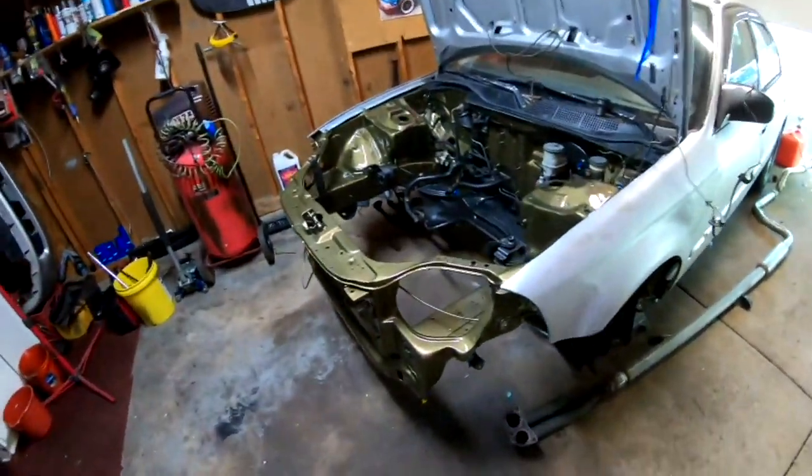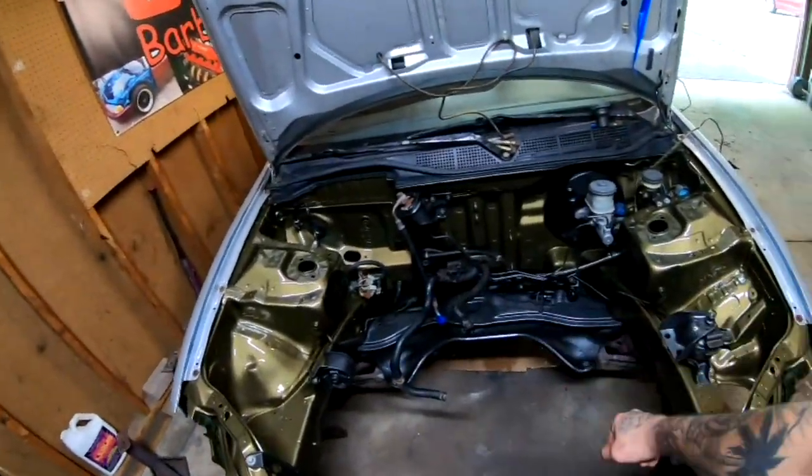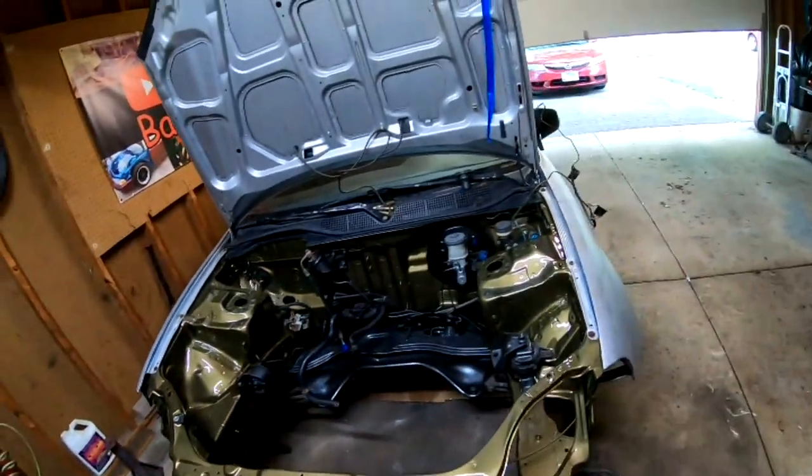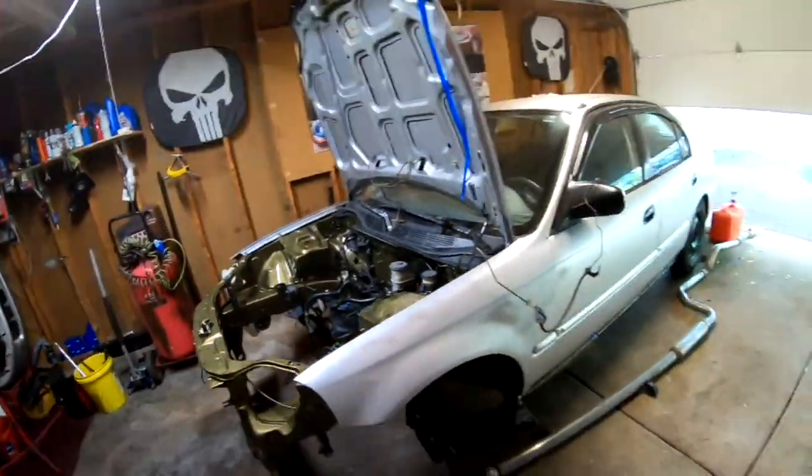Yeah, so this is going to be the end of the video. Here's a little sneak peek of what I've done. Motor mounts are in. Both fenders are on. Little by little, you guys already know. I'm gonna go ahead and upload this video so you guys can see Nesquik leaving the house.